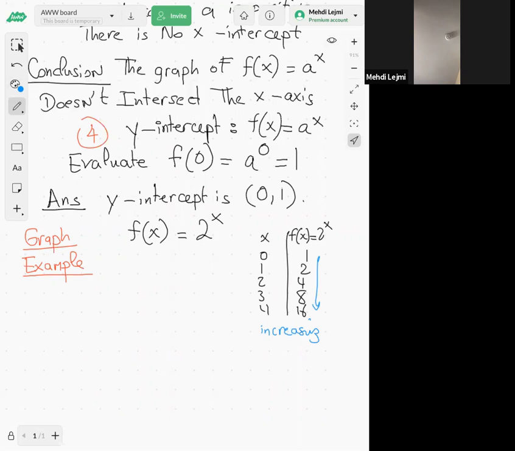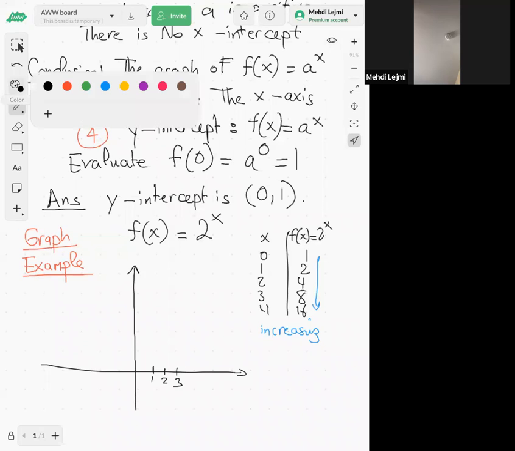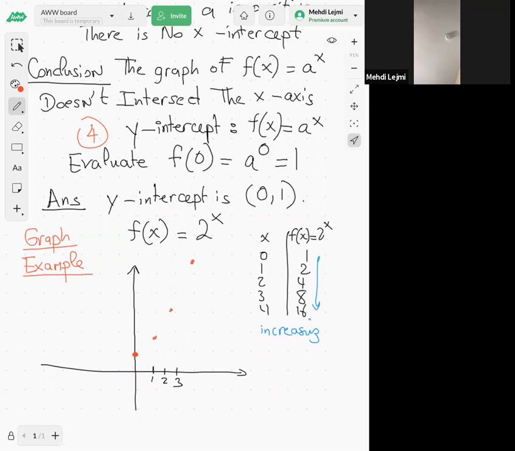All right. But anyway, if you try to graph this 2 to the power x, let's say this is 1, 2, 3, etc. So we said 2 to the power 0 is 1, right? Then 2 to the power 1 is 2, 2 to the power 2 is 4, 2 to the power 3 is 8. So it's actually an increasing function, right? And then 2 to the power x would be something like this, right? So this is my 2 to the power x. So it's increasing.